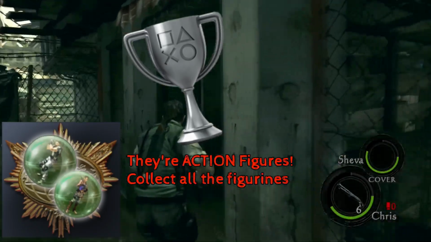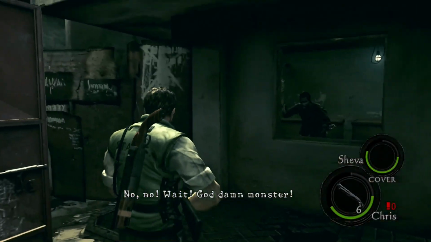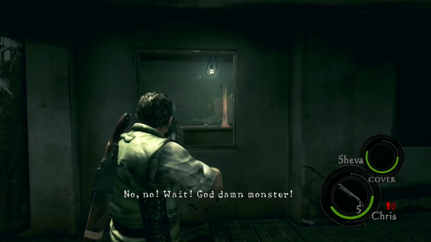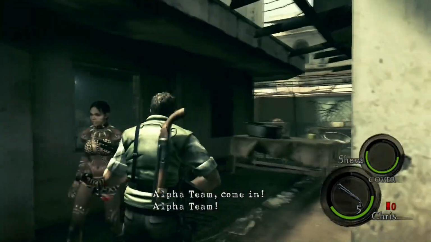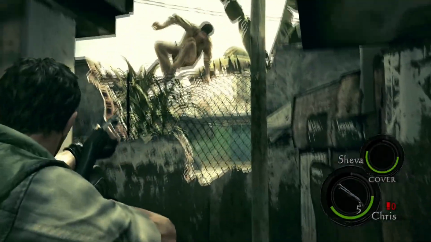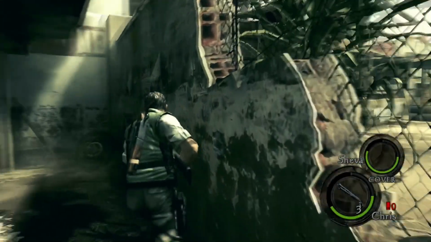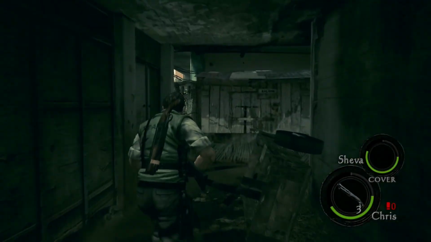Collect all the figurines. To get all the figurines you need to buy them, but before you can buy them you need to unlock them. To unlock all of them you need to complete all the chapters, you need to find all the collectibles, and you need to achieve an S rank in all chapters. But no worries, because the S rank is easier than it sounds, because it can be done on easy difficulty.